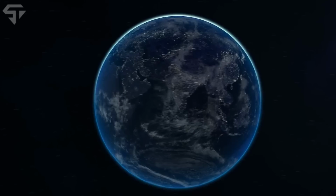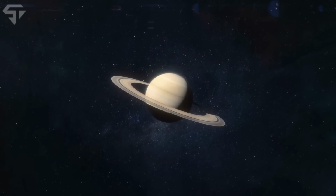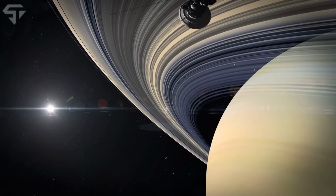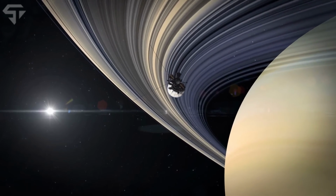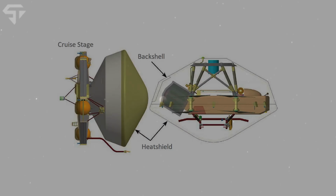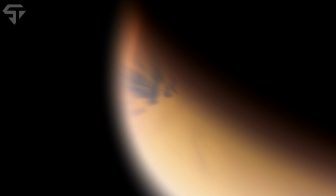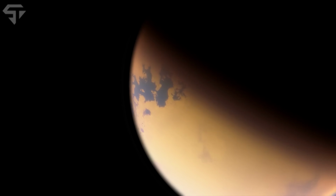I think the last approach to Titan will be a straight ballistic entry, which means the spacecraft won't go into orbit and then slowly fall. We are launching a huge rocket at Titan. After being taken away from the engine of the cruise stage, the entry capsule is just a heat shield with a dome-shaped cover on top. This heat shield will be a lot like the one NASA used for the Perseverance rover when it arrived on Mars in 2021.